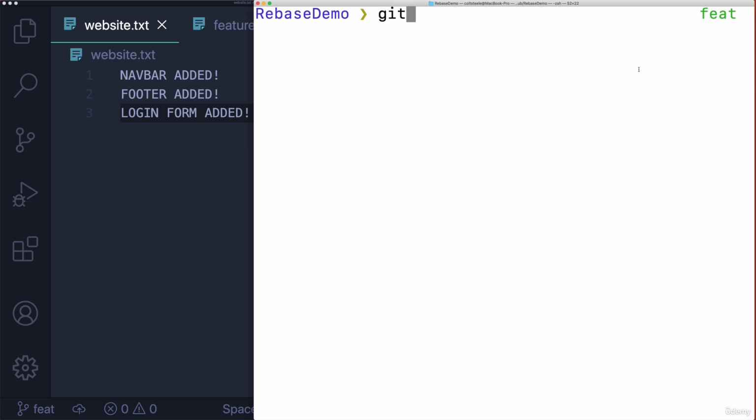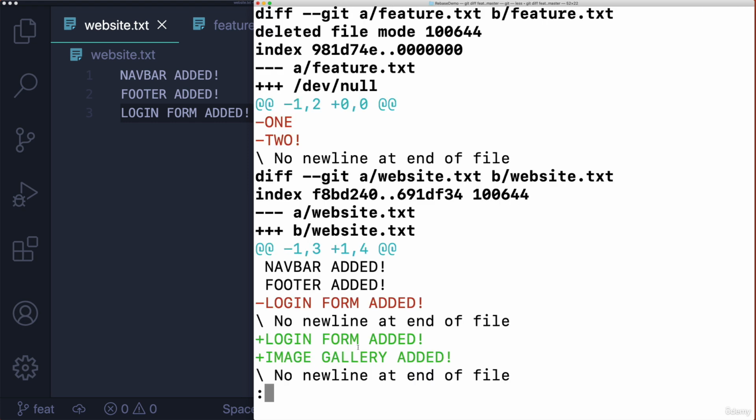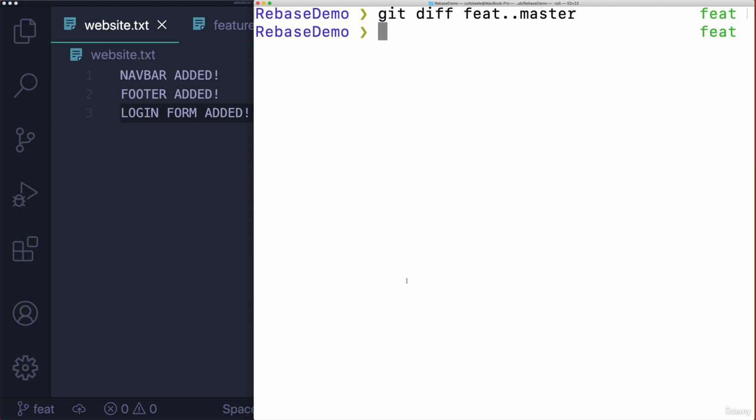I'm currently on it, so make sure of that. We're on feature. Oh, and if I wanted to check what's the difference, I can do git diff feat master and quickly see I don't have this image gallery added. I mean, we know that, but if there was more work, I would see there's a bigger diff between feature and master, or vice versa.